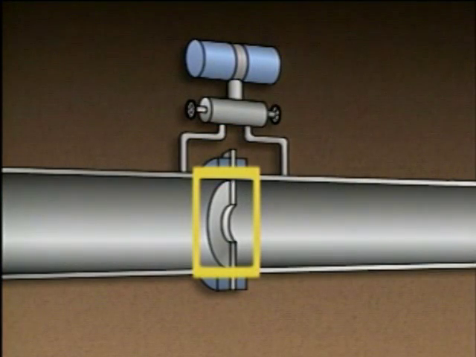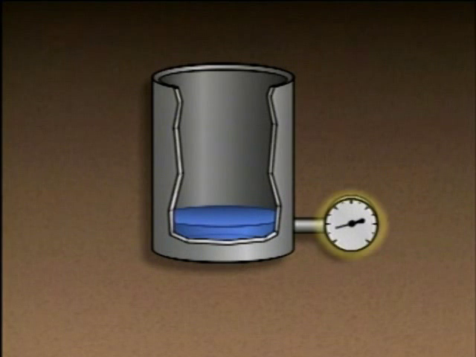An orifice plate is a plate with a hole in it that's used to restrict fluid flow through a pipe so that flow can be measured indirectly. In this arrangement, a gauge that's mounted near the bottom of a container provides a level indication based on the liquid's head, that is, the pressure exerted by the liquid as a result of its height or depth.